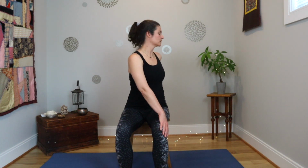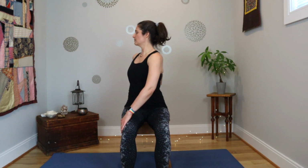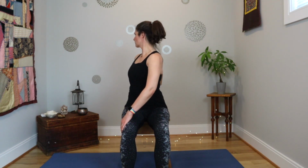And slowly release. Let's take it the other way. So this time left hand comes behind you, get tall, and then find that twist. Good, so don't lose the connection of the feet on the ground. Don't lose that lift of the crown of the head up towards the sky.